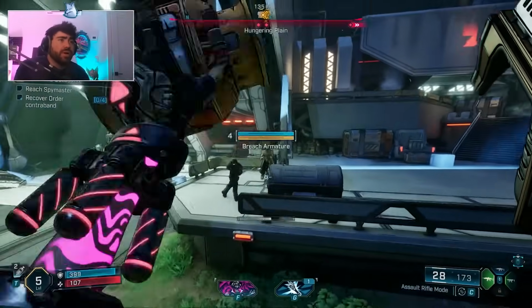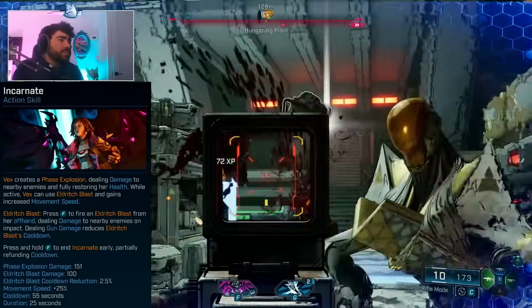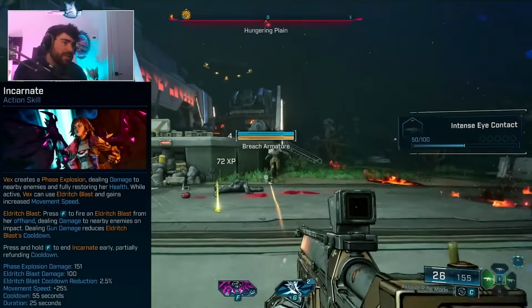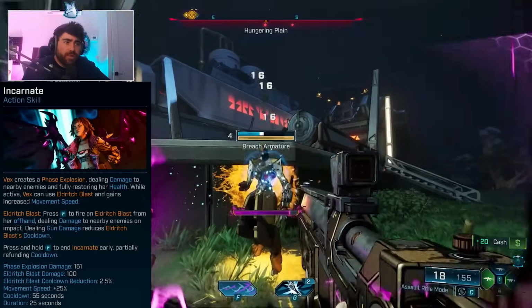Vex's third action skill is called Incarnate, which is her green tree. Vex creates a phase explosion, dealing damage to nearby enemies and fully restoring her health. While active, Vex can use Eldritch Blast and gain increased movement speed.